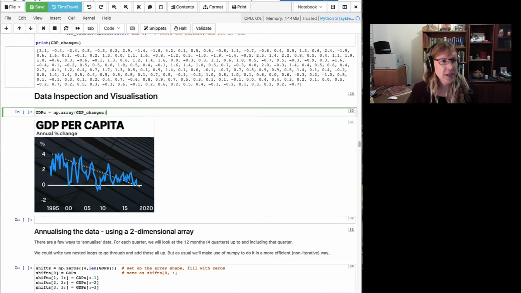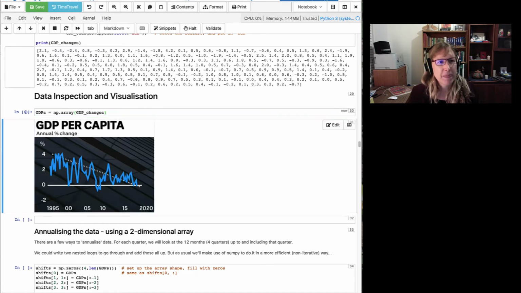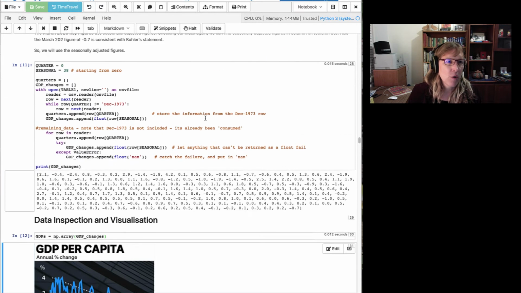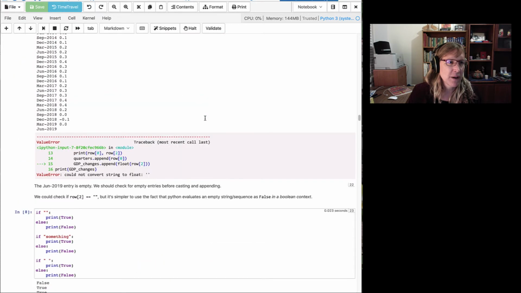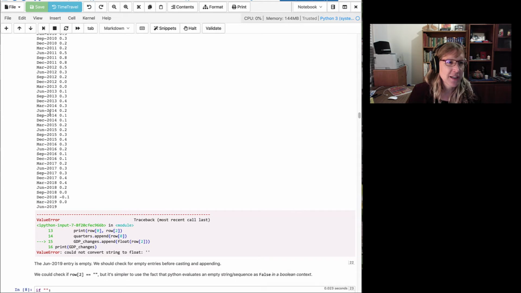Okay, so that's our GDPs, which will be the values in the y-axis on our graph. The next thing is the values on the x-axis. Now, you recall that the dates that we had from the CSV file looked like this.